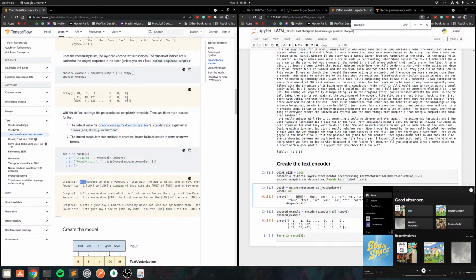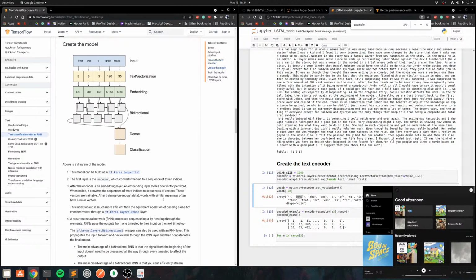That's what it's showing here, where it's showing the original text, but after converting it into the vector form and trying to convert it back, we see unknown variables. So we're not able to restore the string fully. I'm going to skip that for now.